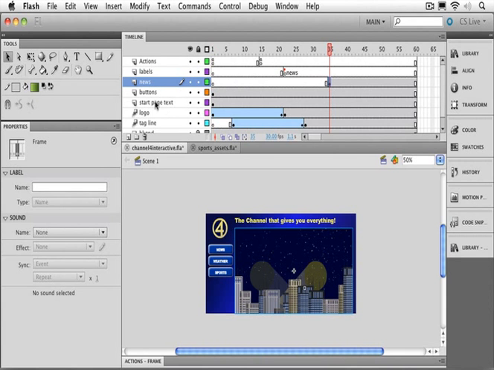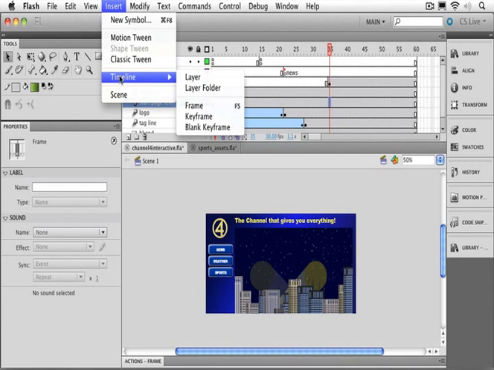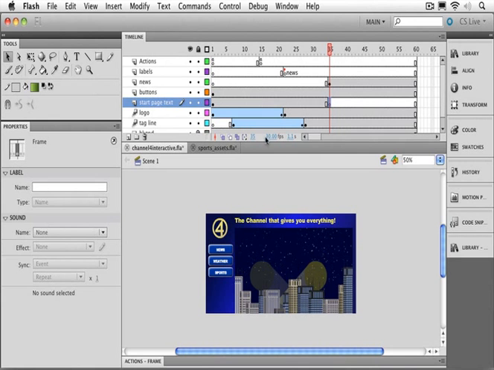Now, I don't want my start text here all the time either. I actually want to remove it, even though it's being nicely covered up by our news animation. Well, we can do that by going to the same start frame in our Start Page text layer and inserting a blank keyframe. I'll do that from my menu up here at the top. We'll go to the Timeline submenu. I'll insert a blank keyframe, and as you can see, what that does is actually removes the text from the rest of the animation. Blank keyframes are a great way to get something to disappear from the stage.